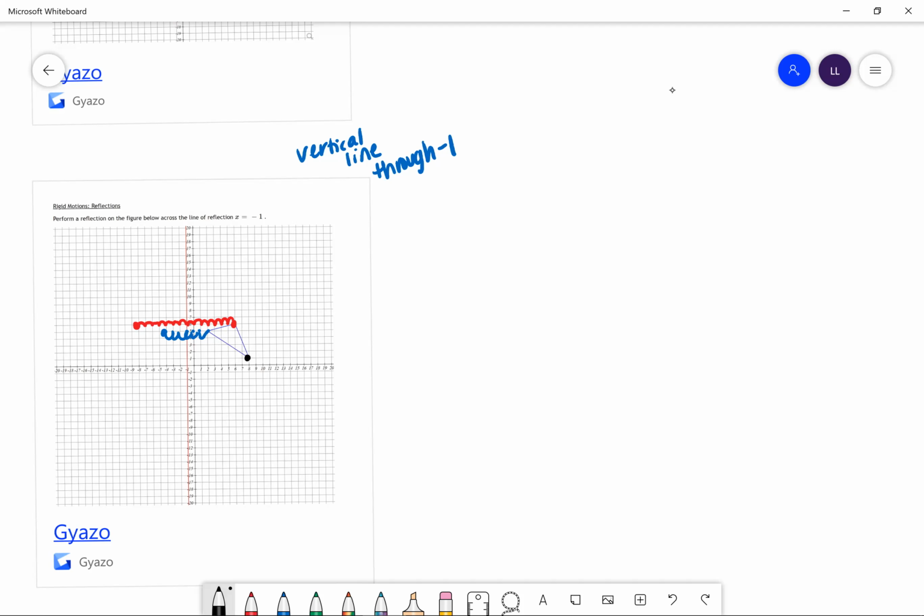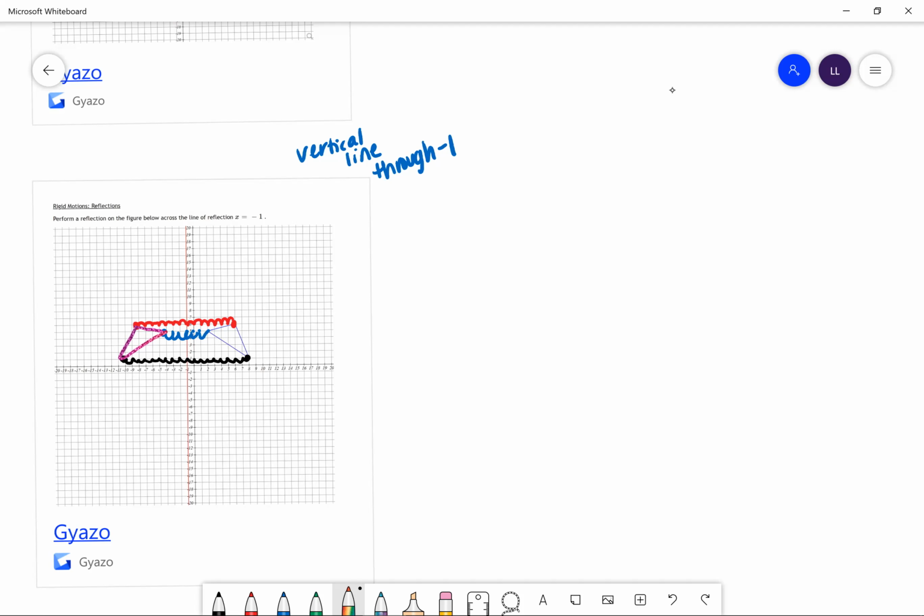And finally, the last one, I want to find out how far this is from the line of reflection. So I'm going to go 1, 2, 3, 4, 5, 6, 7, 8, 9. Okay. And so I need to go 9 over. 1, 2, 3, 4, 5, 6, 7. I already knew that was 7. So 8, 9 right here. And so now I connect the dots to create my triangle. So here is my triangle reflected across the line x equals -1. There you go.